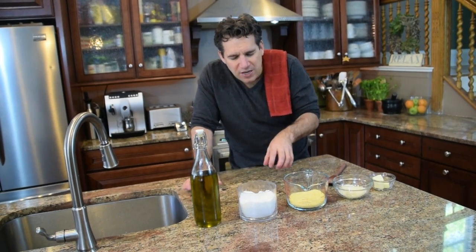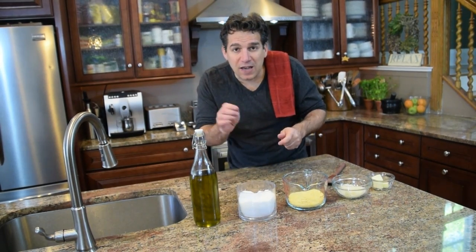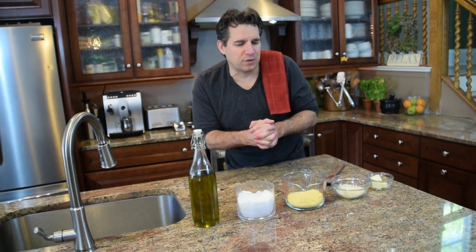And then what you do is you just stack 2 or 3 of those across, put a little bit of grated cheese on it with a little drizzle of olive oil. Oh my God, it's absolutely delicious. So that's what we're going to do.